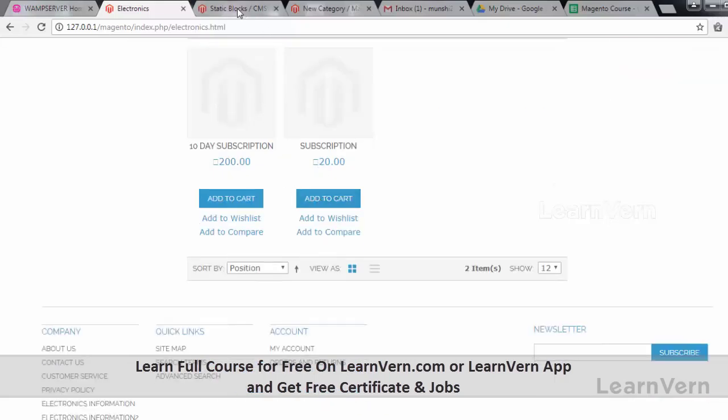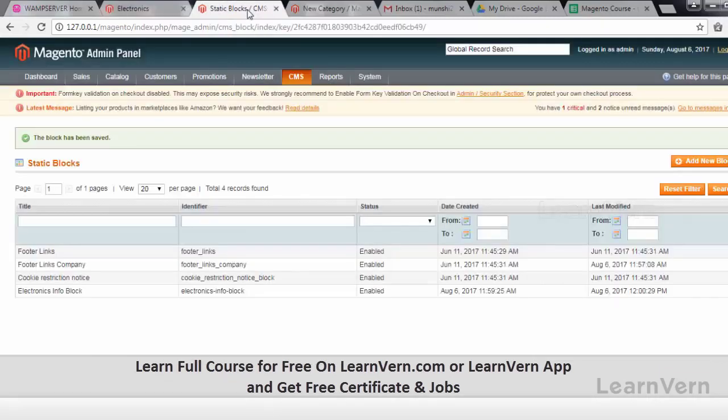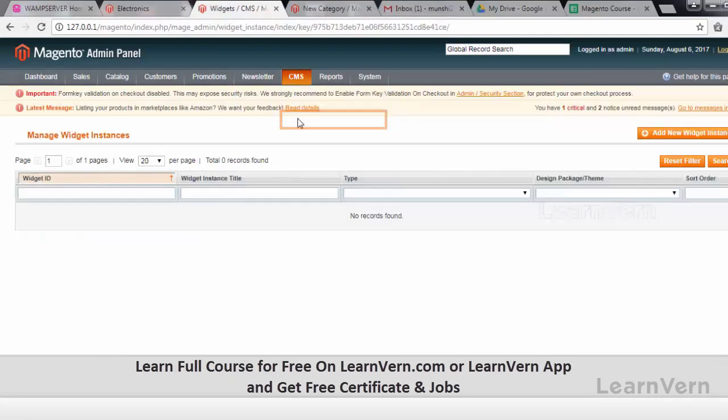So the next thing which we are going to check is widgets. Through widgets you can display multiple things on CMS pages, even static blocks. So to check about widgets, let's go to our CMS settings and click on widgets. There are other ways to paste static blocks into CMS pages and other files through programming, but the fun of Magento is it allows you to paste static blocks into CMS pages without having to look into any code.